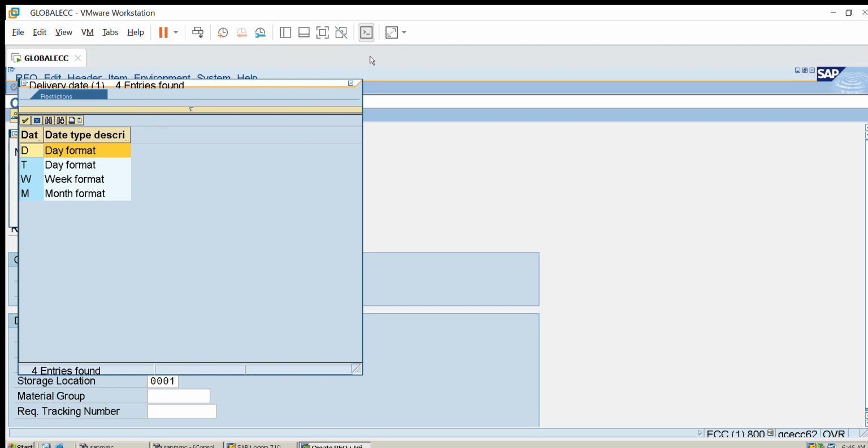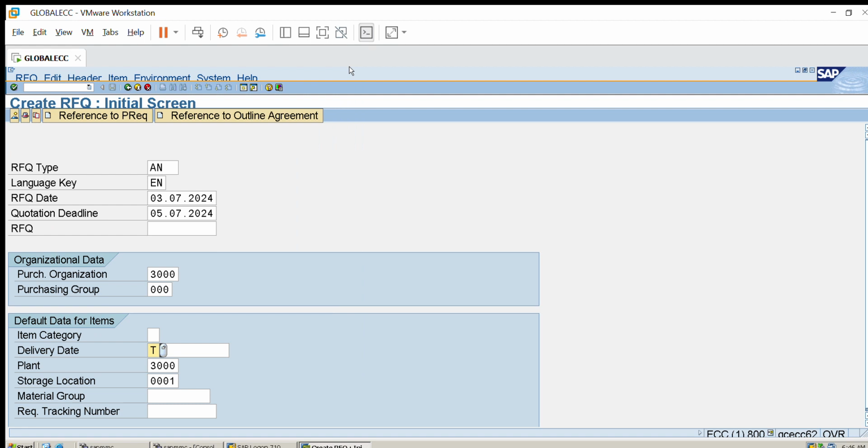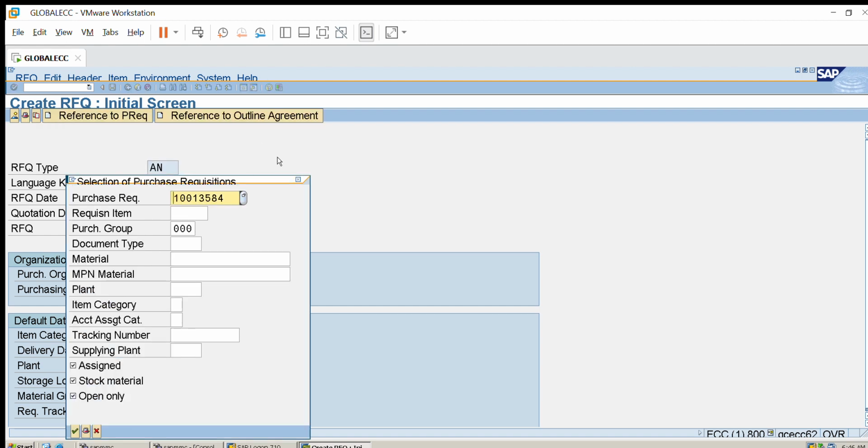By default it is coming as day format. As of now, what I will do is click reference to PR. If I want to create with reference to PR, just click this.